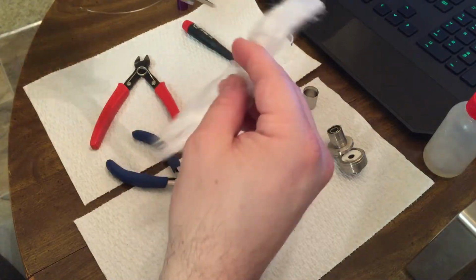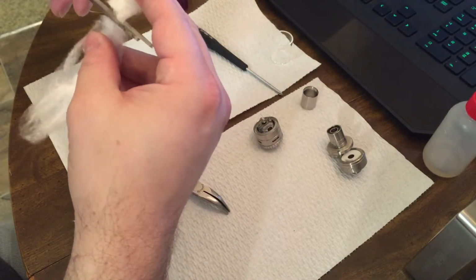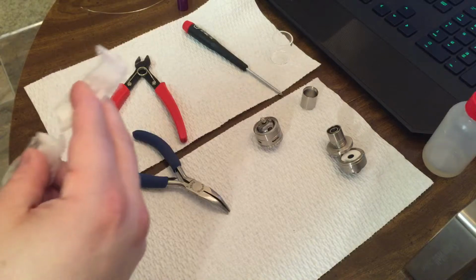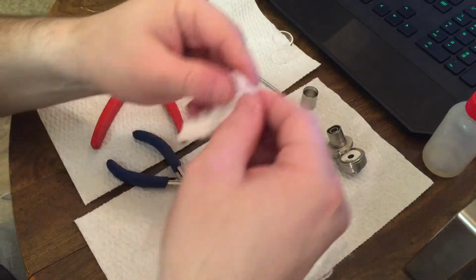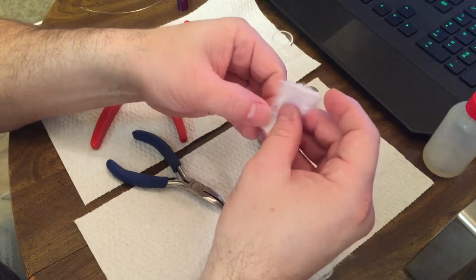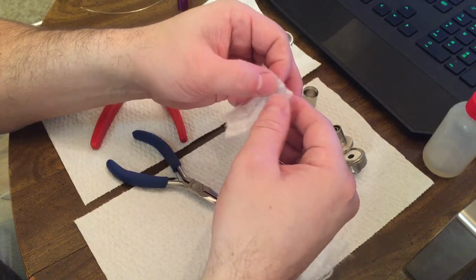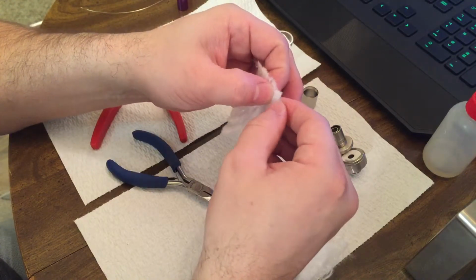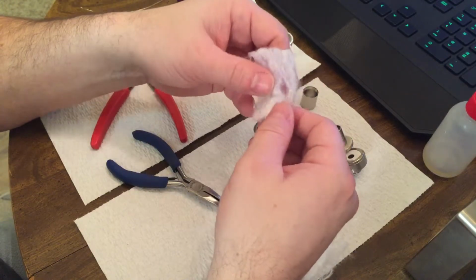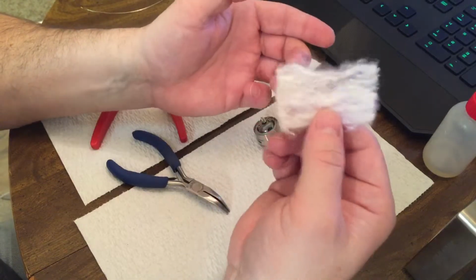style wick. I mean, with these, they don't require a very big wick, especially when you're doing a horizontal coil build. When you do a vertical, you're going to want to completely blanket it and wrap it around, and that might be one thing that actually helps serve it a little bit better than the horizontal coils. But yeah, just be very careful about the amount that you put in. I'm not going to say starve it for cotton, but definitely don't go too low on the cotton. The good thing about it is being a temperature controlled wick, you're not going to burn this stuff.